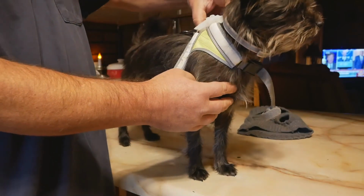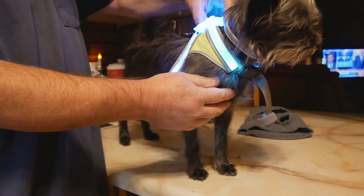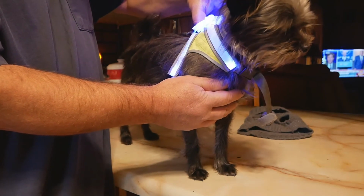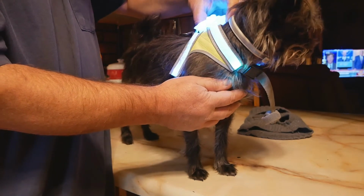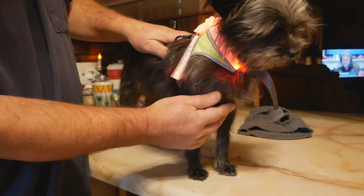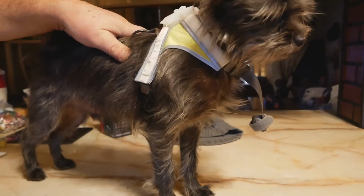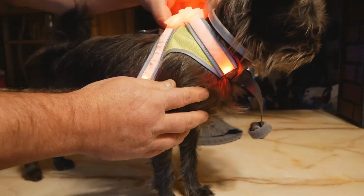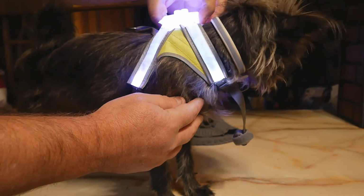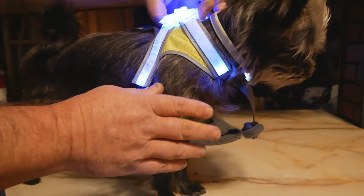But the colors, stop shaking it. So this is how I was using it in the night there, but it has several different modes. These kind of slow color changing. You got a faster blinky mode there. There's all kinds of different modes. You just push the button up front here, and like I say, runtime on this thing is really incredible.